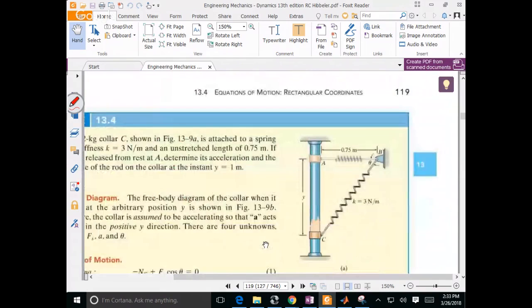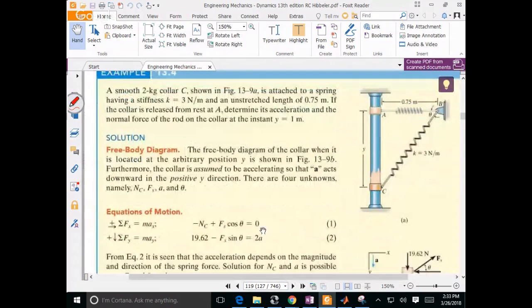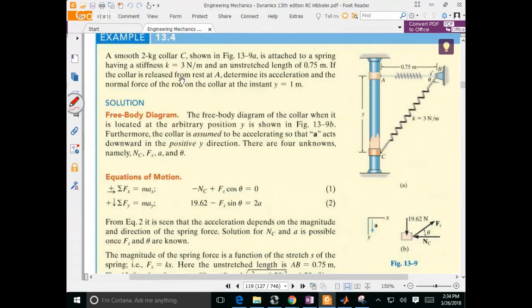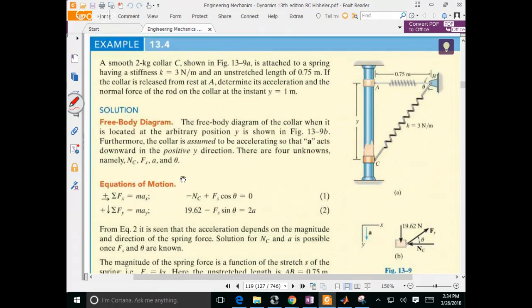And let's see, the next thing I did is I went into this and I told them, you're lucky this one has a smooth collar, because if it didn't have a smooth collar, it would be awful. And the problem here is if you really look at this, you do the free body diagram, the direction of this force and the theta is a function of y, if you really think about it. So the Fs, the force due to the spring, is a function of theta, which is a function of y.